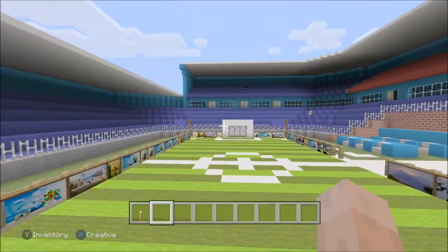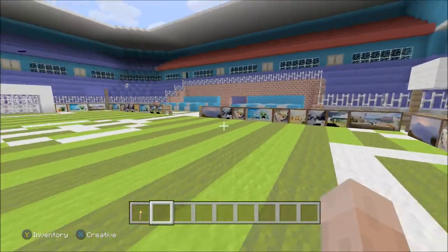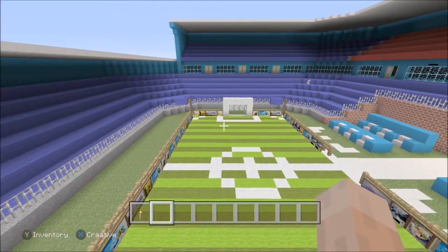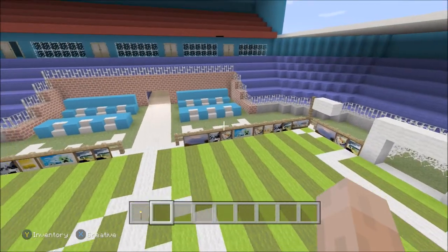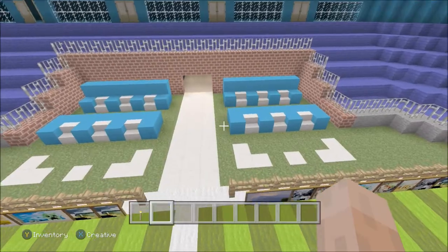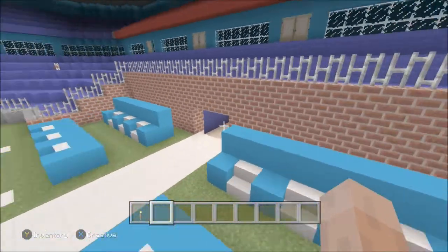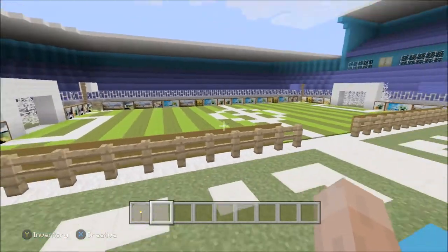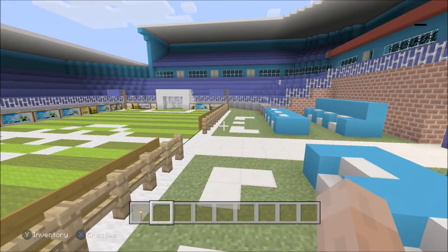I'll come down to his pitch now. He's got some nice advertising boards around it, goal posts, and the box. It's a very small pitch but it does justice to the stadium. You've got your advertising boards, the technical areas — which I like — and the dugout suspension so managers can give out tactical instructions.